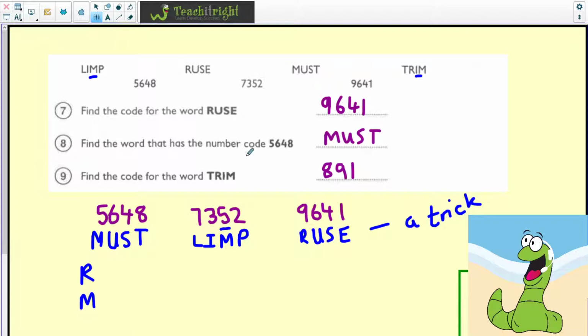Let me just go back and, no, sorry, I haven't done that correctly. Let me start that one again. So, sorry, we've got T is the 8. The R was the 9. That's better. Then the I was the 3. And then the M was the 5. So, sorry, the code should have been 8935. So well done on those. If you've managed to match them all up, obviously give them a good tick if you've got those correct. And let's move on to the next set.